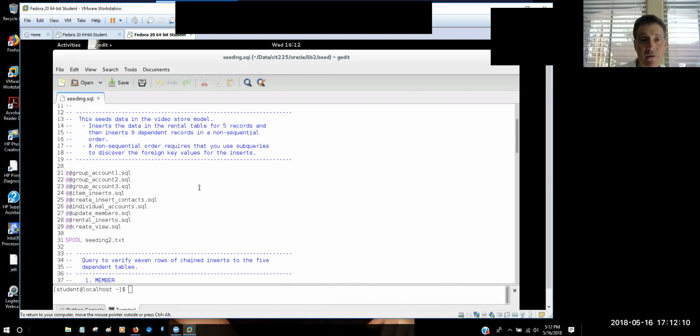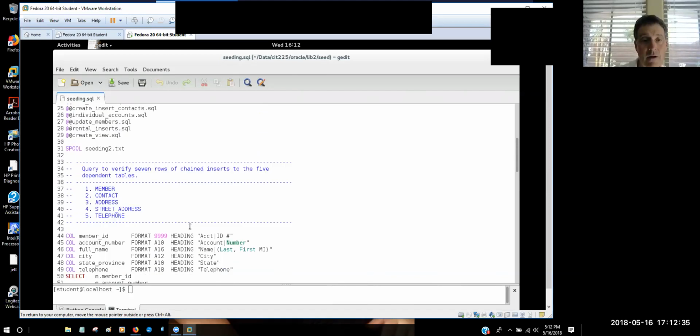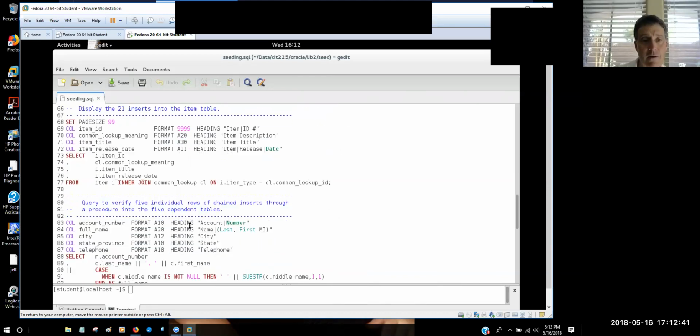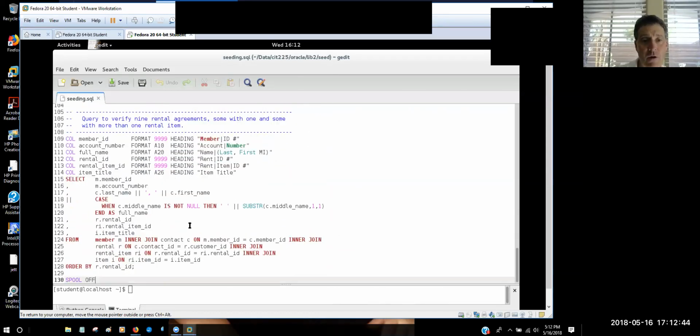Okay? So how does it do that? It runs these other scripts. So it runs the group account 1, group account 2, group account 3, item inserts, and so forth, right? And then after it has run all those scripts, you see that it opens a log file, and then these are validation queries, and it runs this set of validation queries, and then at the end here, spool off closes the log file.